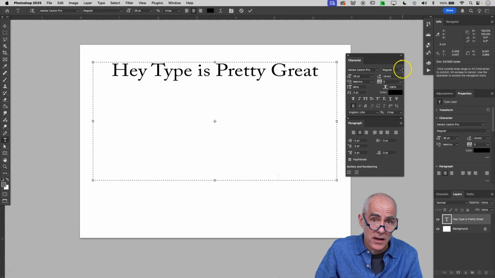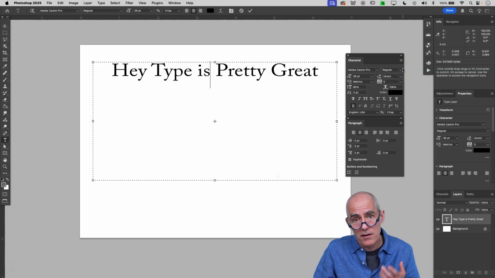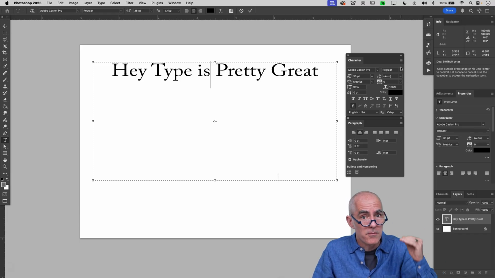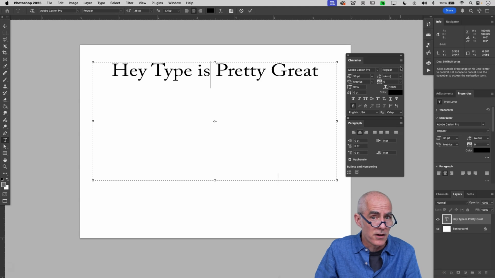Not all fonts have all of those options. You actually have to have a font designer design each one of those individual things. If you buy a font, it will come with some options, but not necessarily all. It may have more depending on what kind of font it is and how they designed it.